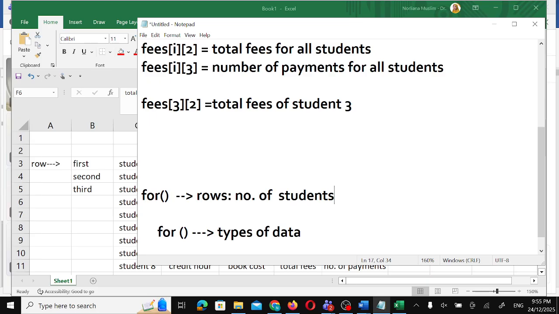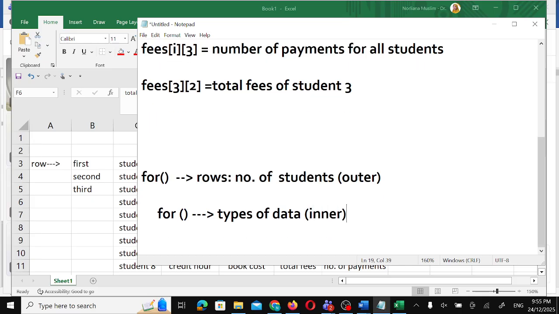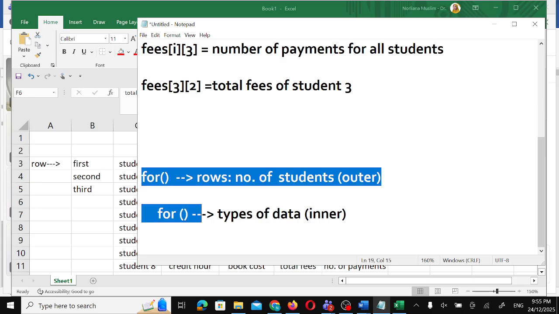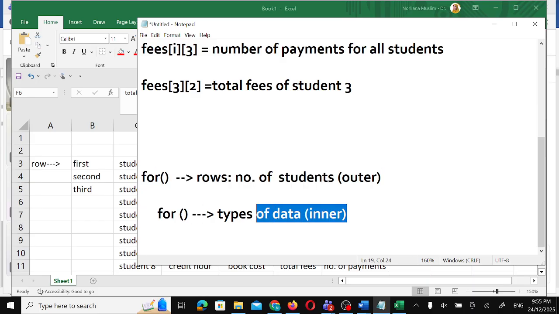This is the outer loop, which is your number of students that represent the rows in the table. Your types of data are the inner loop. This is the design. So you need to take notes. This nested loop is actually controlled by the inner one.